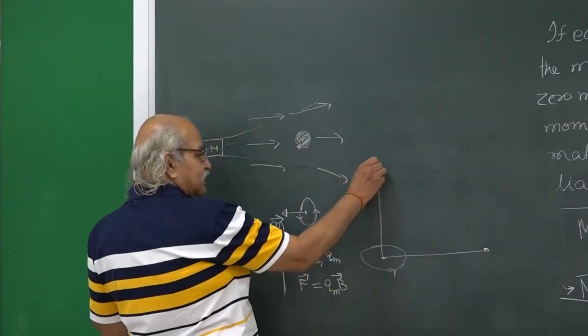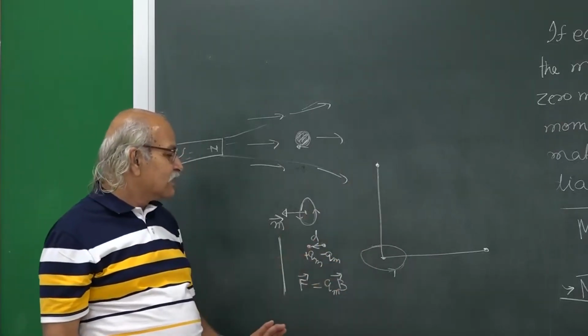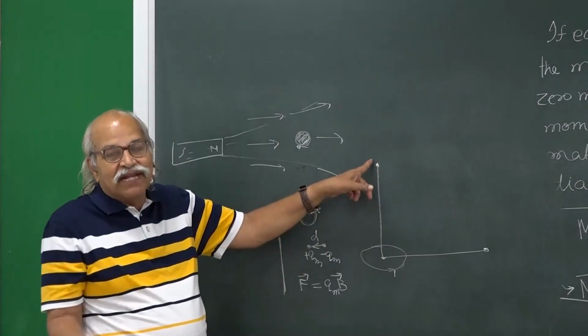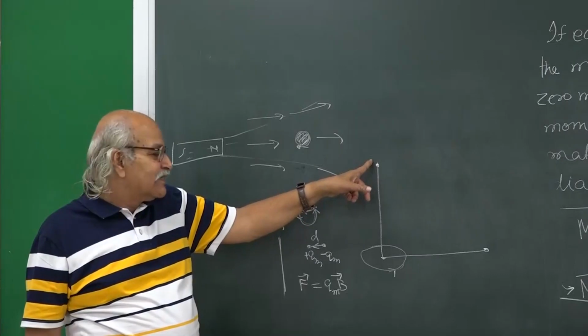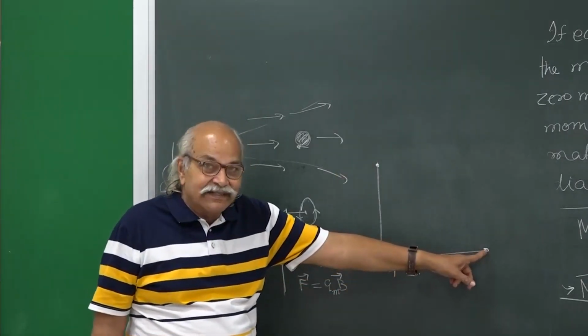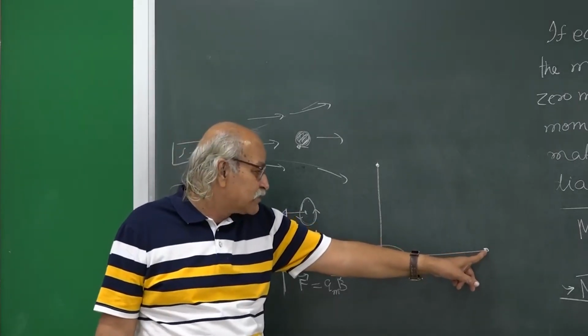On the axis it is easy. Writing the magnetic field here, because of this current loop on the axis, is easy. We have done it, you can integrate and you get an answer. But in the plane, this integration will be very difficult, or closed form integration will perhaps not be possible.